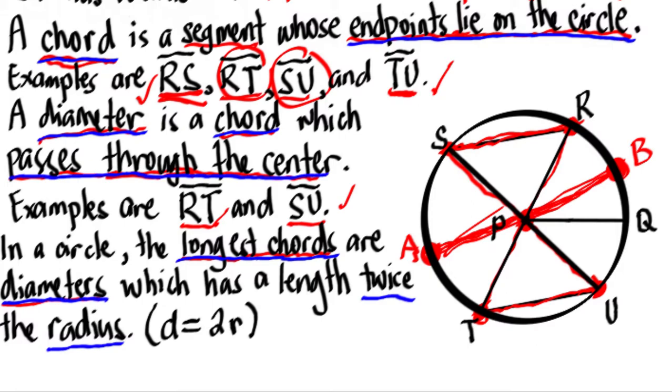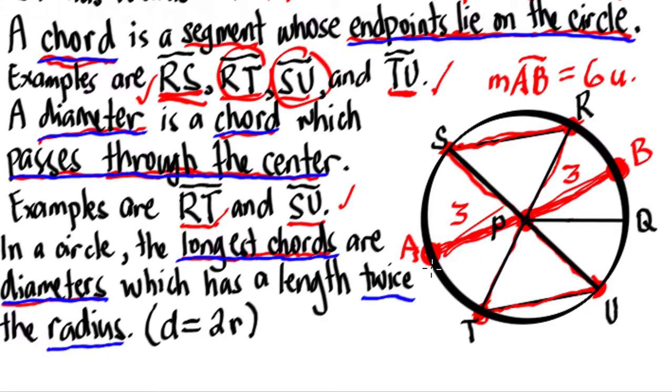Okay, so actually the answer is 6. The measure of line segment AB, which is the diameter, is equal to 6 units. Okay, why is that? Because point A to point P is a radius of the circle. Point P to point B is also a radius of the circle. We know that all radii are equal, so this should also be 3. P to B is going to be 3.